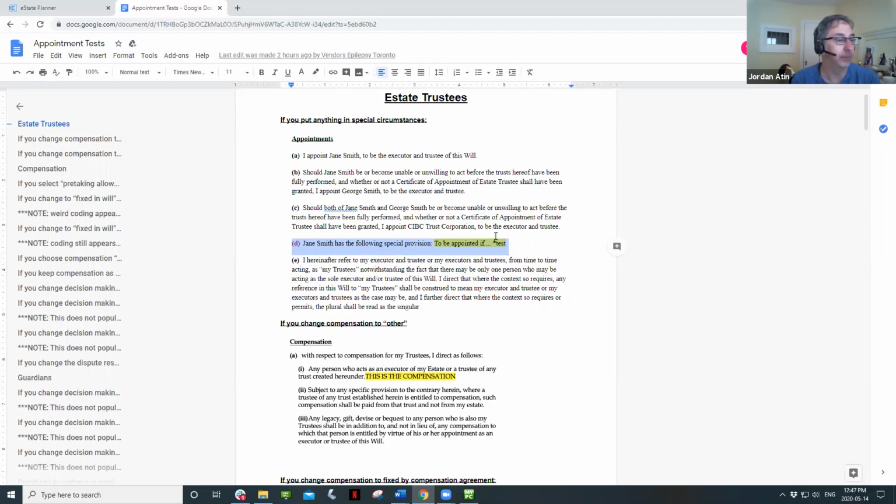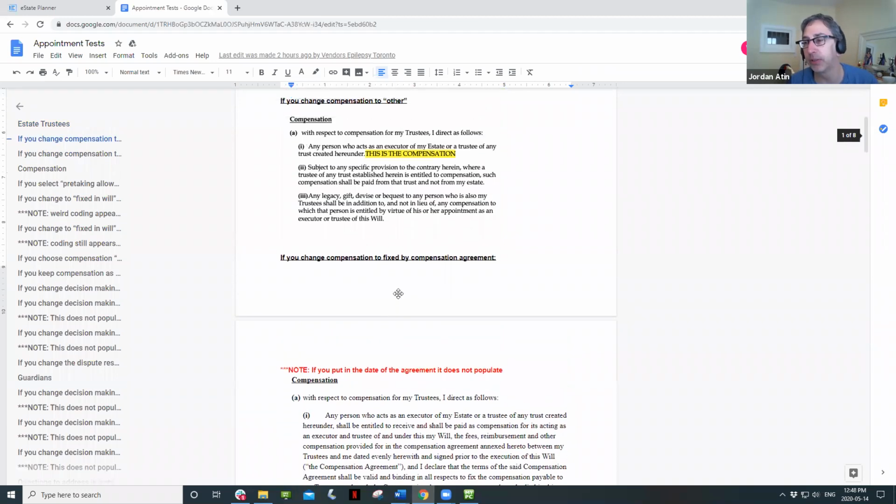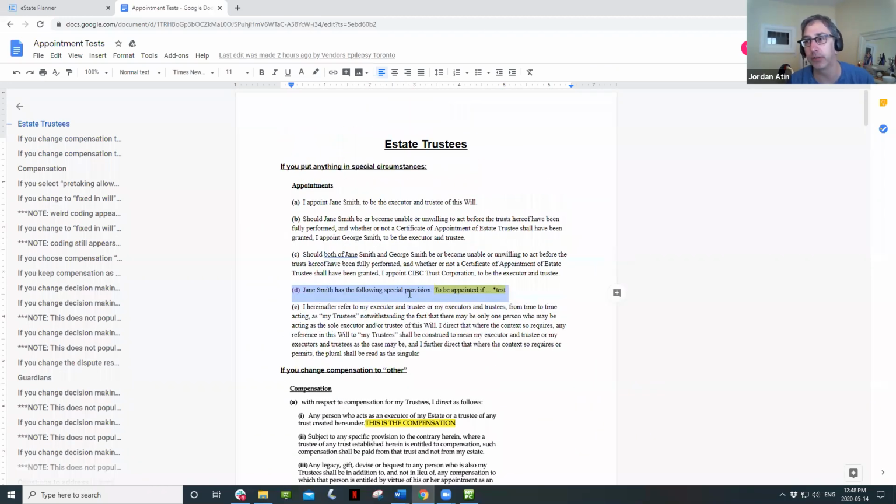People come up with some unusual conditions or specific provisions for executorships that we can't think of everything, so that's what this does. It highlights it to say, by the way, I want you to draft this. That's what we've done for special provisions: we've just highlighted it, and it's usually something you're going to need to do manually.